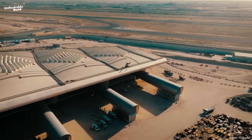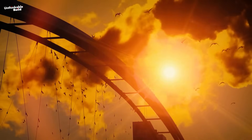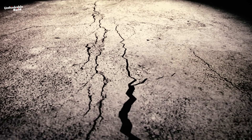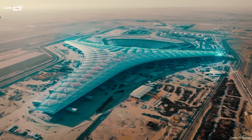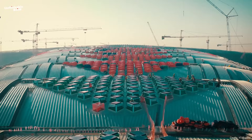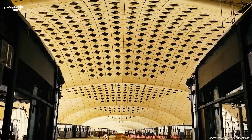For the first time ever in a project this large, the roof has no expansion joints — a huge engineering risk. Why? Because Kuwait's heat is brutal. Temperatures hit over 50 degrees Celsius in summer. Materials expand. Buildings crack. But here, advanced 3D modeling helped engineers design a roof that could take the heat without splitting. To fight that heat, Terminal 2 uses smart materials. The outer shell blocks solar radiation, deep overhangs shade the entrance, and inside, insulation traps cool air. It's like a thermal armor, saving energy while keeping travelers comfortable.